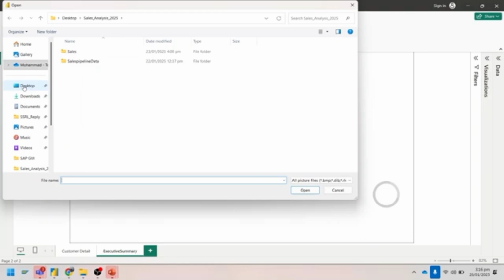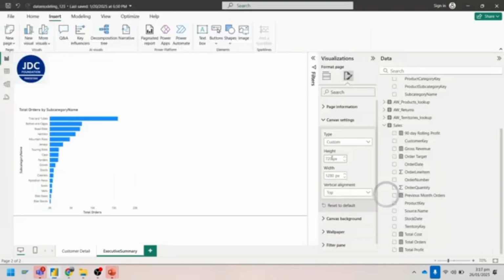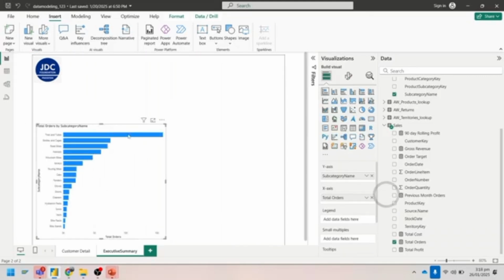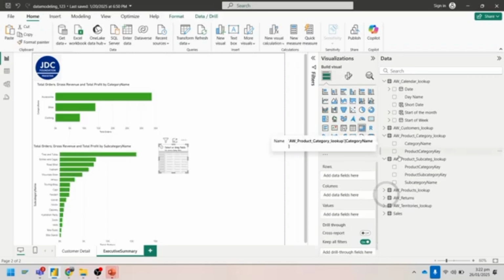Okay, so first of all you will load data into Power BI. After loading the data, it shows the data in the visualization bar. Okay, as you see, the data has been loaded in a stacked bar chart, like that, as horizontal lines. Okay, after loading this data I can change its color to green.